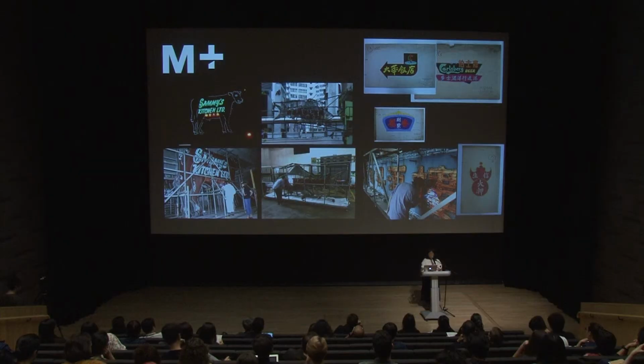As a result, from those early collecting efforts, we have now come to the conclusion that we can only collect neons that are in pretty good shape at the time that we find them. Often we don't have a very long turnaround time, because the way that neons come down in Hong Kong is that you receive a notice to say that it has to come down because it's unsafe. And then you have a window in which you can remove it.